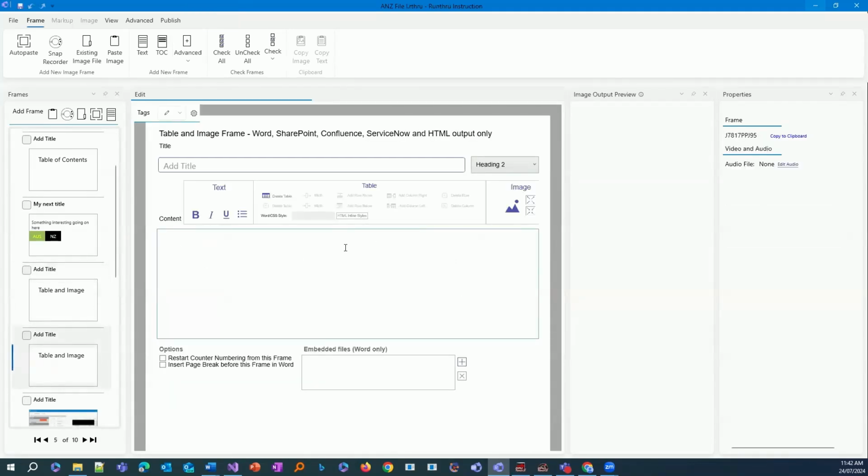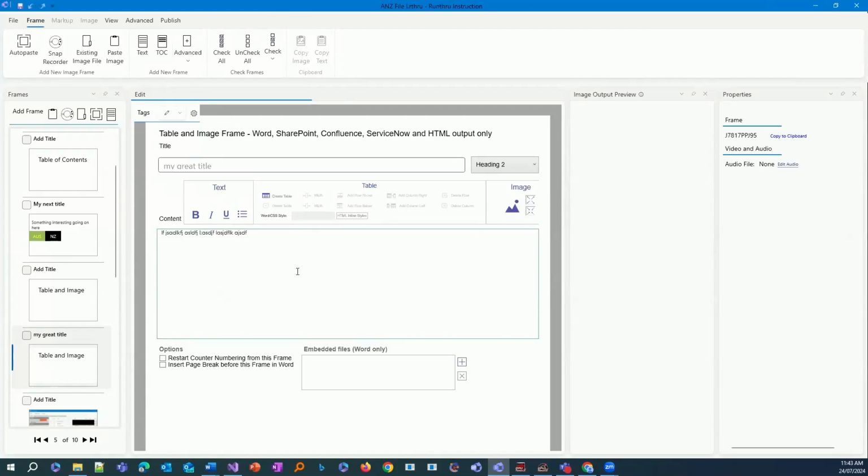I'll briefly show you the difference. So this is going to have my great title. It is going to be heading level 2. And inside of here, you can put your text and you can do more interesting things with it. So we can do a hyperlink inside of here. You can still bold and italicize and underline and what have you. You can put an image into here and you can even add a table into here.